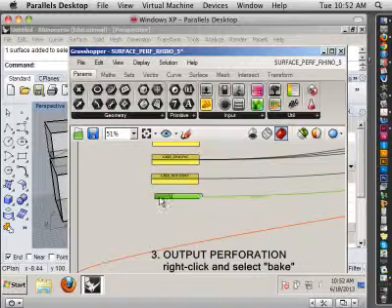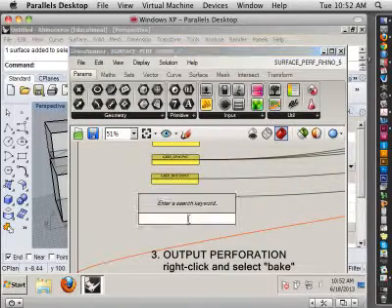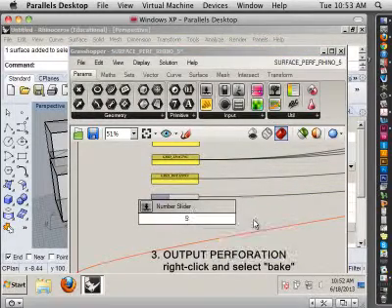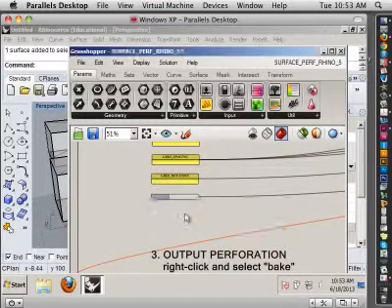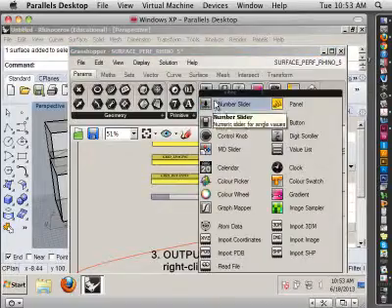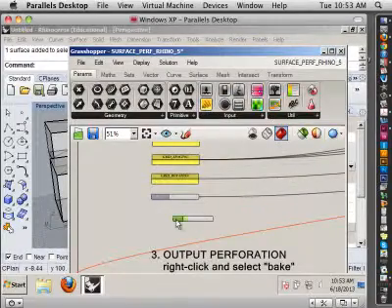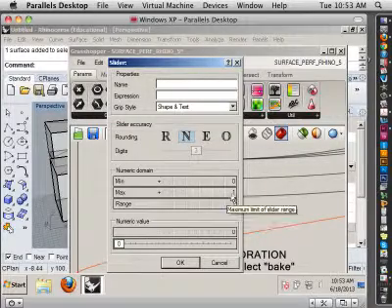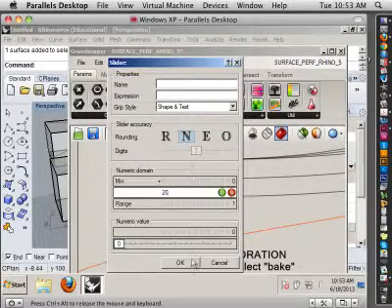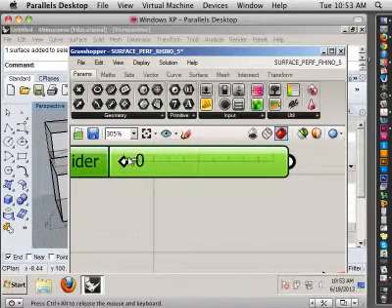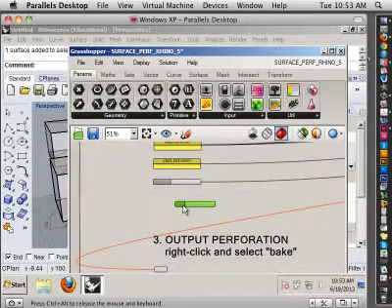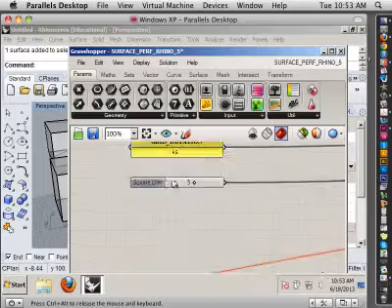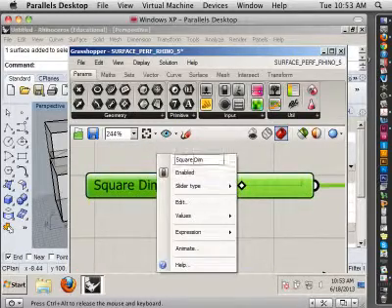Does everybody remember how to make a slider? You can make one automatically just by double-clicking and typing in a number, and it'll make a number slider set to that number. Or you can go in under parameters and input and choose number slider. Double-click on it to set it to be whole numbers. And then down here you can adjust the range. And then you can slide that back and forth, right? And to give it a name, you can right-click on it. Up here at the top, you can give it a dimension.